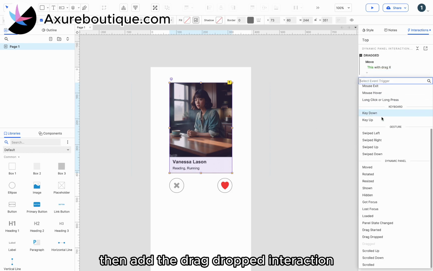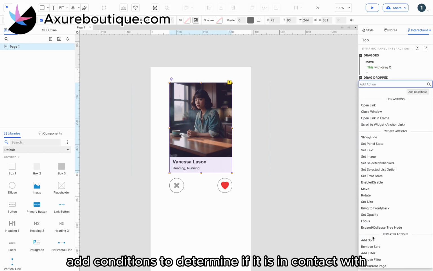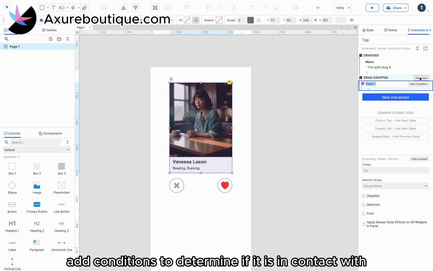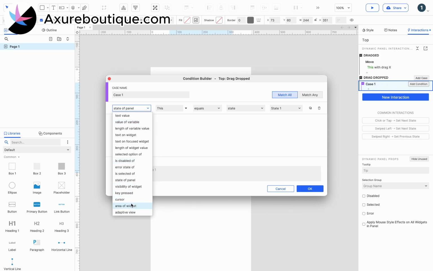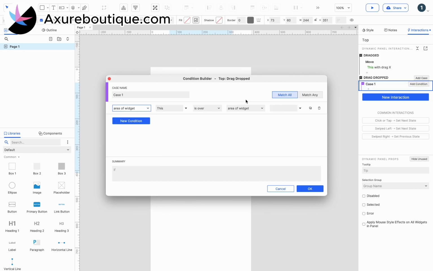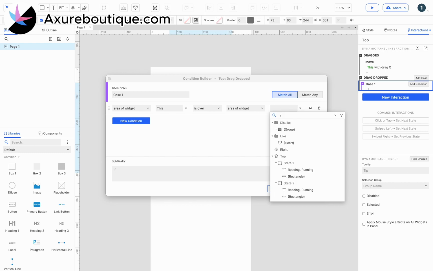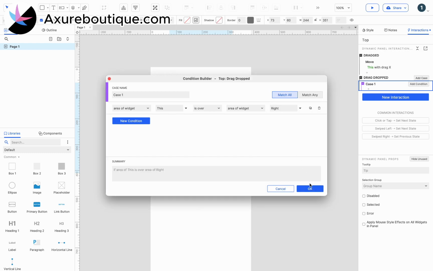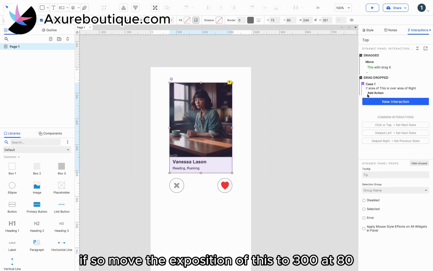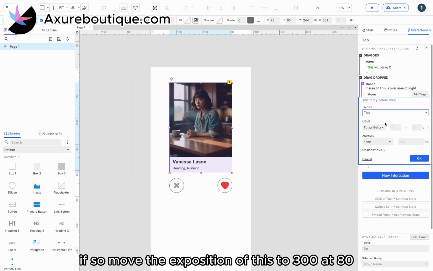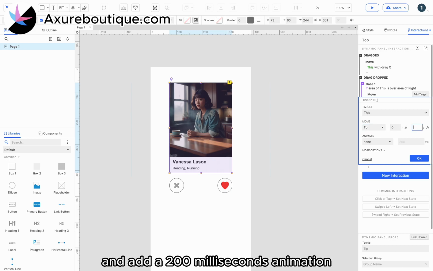Then add the drag-dropped interaction. Add conditions to determine if it is in contact with the right hotspot. If so, move the X position of this to 380 and add a 200 milliseconds animation.